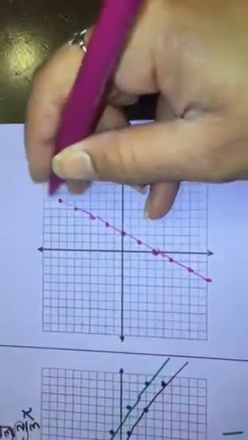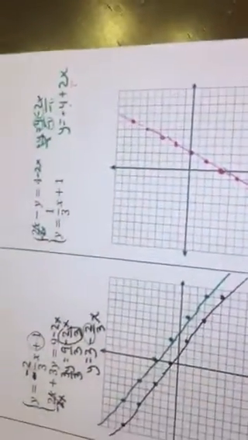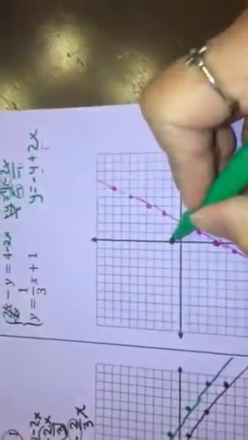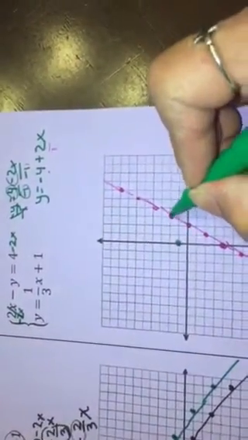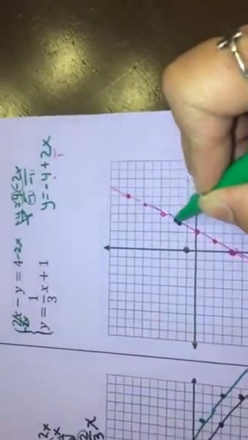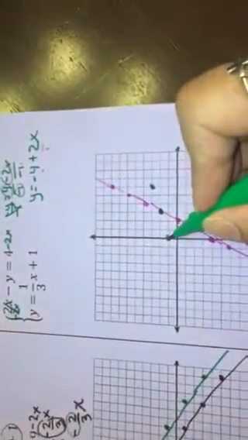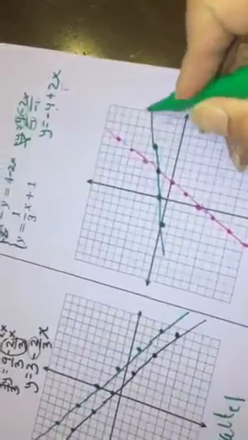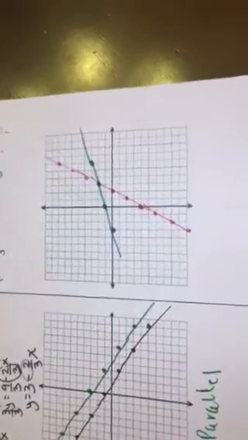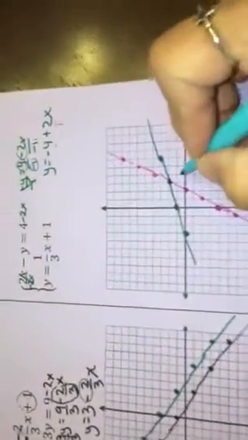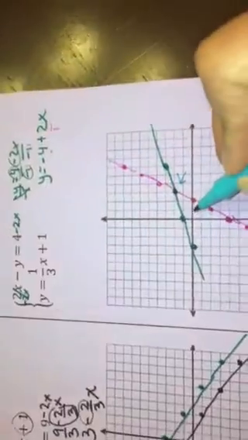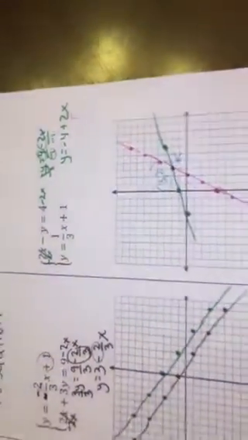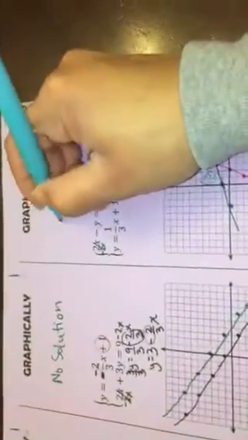Sorry about that. Okay. Then you graph the second one. Start at the y-intercept. Slope is 1 over 3. So 1, 1, 2, 3. I can also go down and left 3. And notice I'm not going to have to plot that many because I see my point of intersection. How many times does it cross? It crossed perfectly once, right here. At what point? 1, 2, 3, 1, 2. It crosses at (3, 2). So this one we say has one solution.